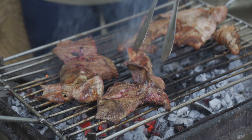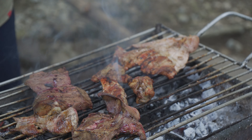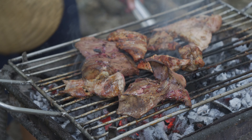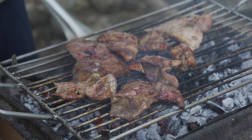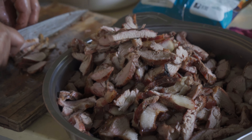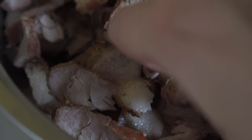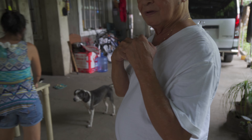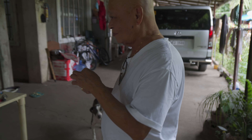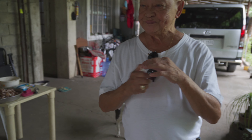Now we have here some pork liver and some pork belly, or liempo. It's just fast grilling over charcoal. I guess dad, you have an out on this one because you're not grilling it yourself, just instructing. I'm gonna grab this piece of fat — the best test dad says — all you need is salt and charcoal, let's see with that pork belly and fat with the skin on at the very top. This is one of the better parts, dad. You do get a good salt flavor throughout, there's a nice little crispness out of that skin.